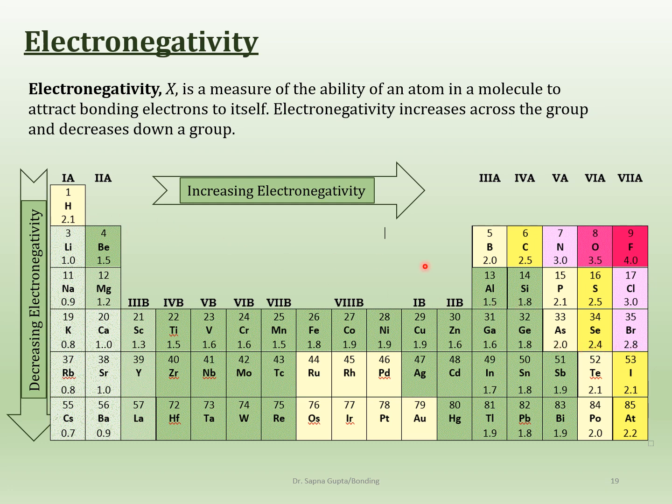And these numbers you can use to calculate and figure out if a bond is going to be polar or not. How do you do this? You take these two numbers and you subtract them. So for, let's say, carbon, 2.5 minus 2.1 of hydrogen, you get 0.4. A polar bond will be anything that is 0.5 or above. So a C-H bond actually is not polar, because when you subtract the two numbers, your number is 0.4, which is less than 0.5.